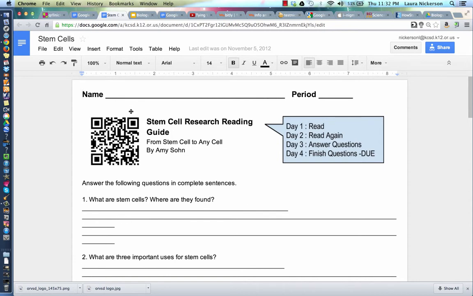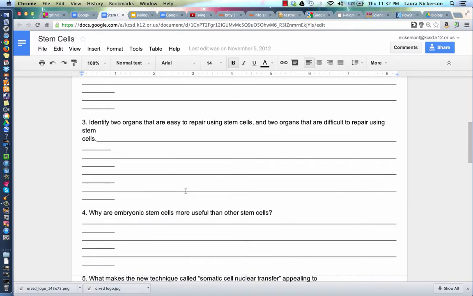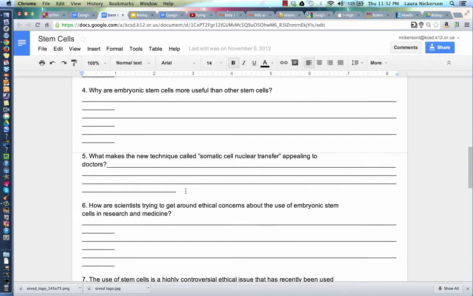I basically have created a template that I use over and over so the students become familiar with it. The template includes the basic things like name, period. It includes what I expect them to do or any special instructions. It has a location for where I can put the QR code and the information about the article that we're going to read that goes with it.